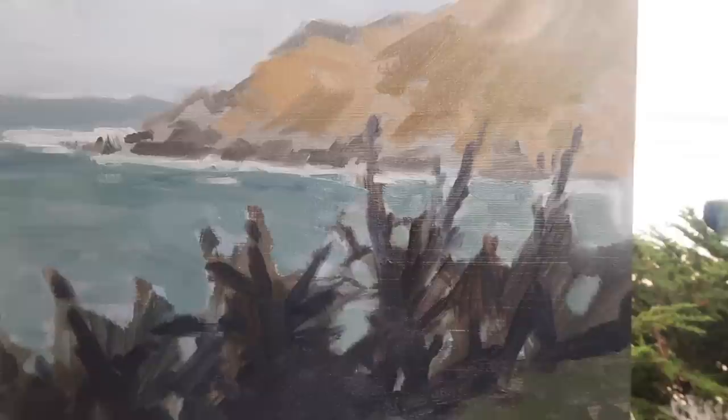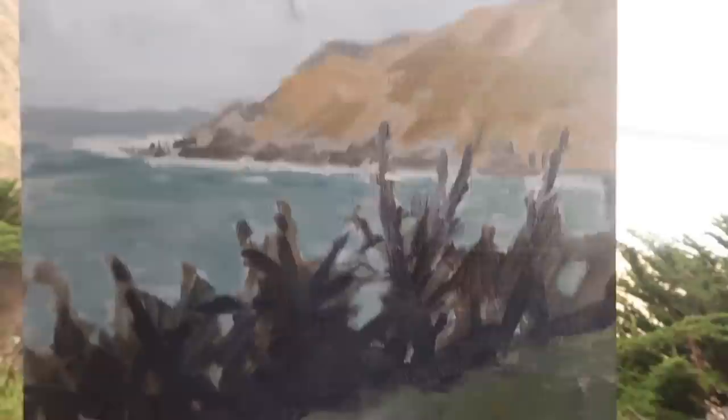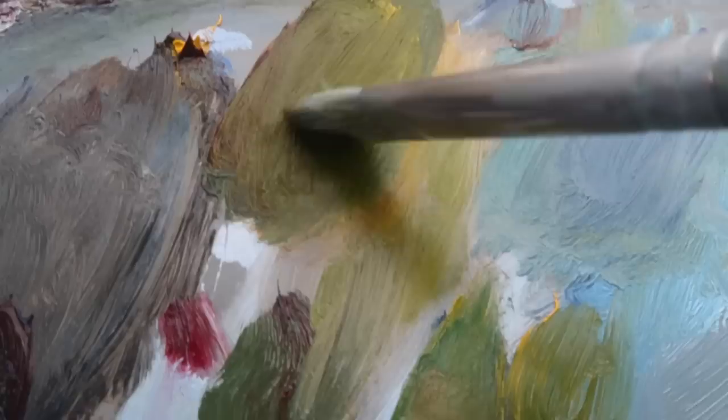In the past I would avoid that — I'd have a clear separation between the two and wouldn't have branches running up blocking the distant land. But I want to experiment with that because often things aren't that tidy and that's how it actually looks. It also serves to break up this horizon line, which is kind of a straight line. I'm going to add little suggestions of rocks to break it up even more, but it's nice having these branches intersecting that line.